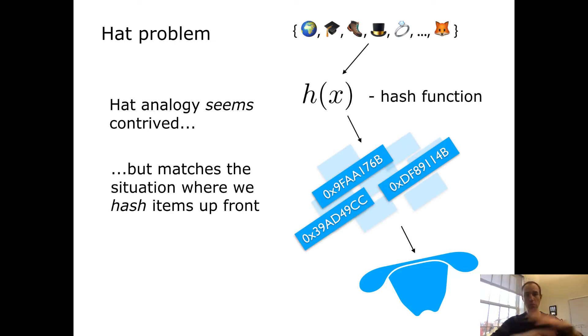This problem actually corresponds to the very typical situation where after obtaining k-mers, we use a hash function to transform each k-mer into a number. An ideal hash function will distribute those numbers uniformly across the range. If it's a 32-bit hash function, it's converting them into numbers spread from 0 up to 2 to the 32 minus 1. This sends us straight back to the hat problem, but where the numbers on the cards are the values coming out of the hash function.